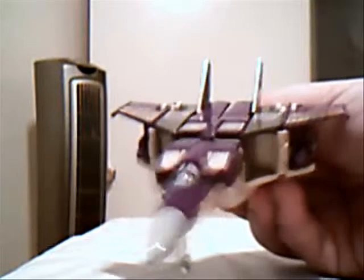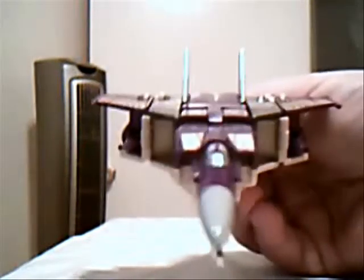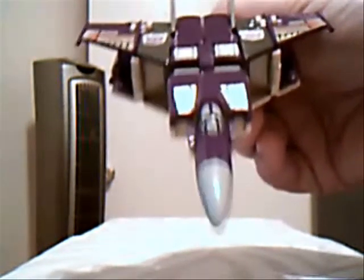I really like him in jet mode better than tank mode because it's really detailed. It kind of reminds me of the Seekers. It would look a little bit better if he was as big as the original Seekers, like when they have their flying formation — it would look better as a visual effect. So anyways, this is Blitzwing, part of the 1985 Transformers G1. Really good figure. And that's all I have to say about him. Thanks a lot.